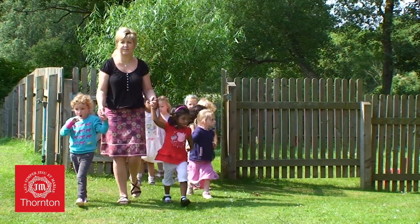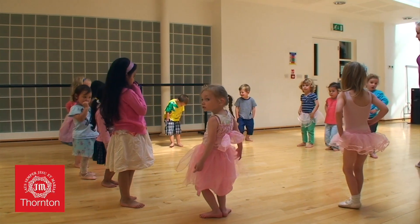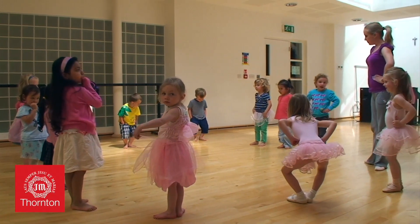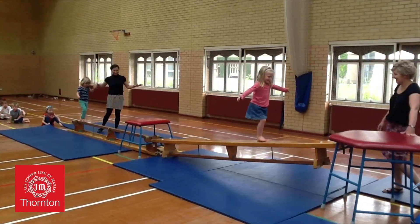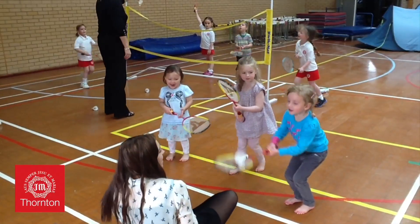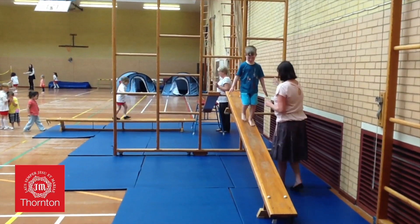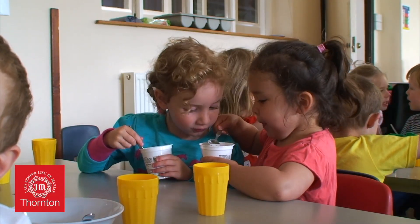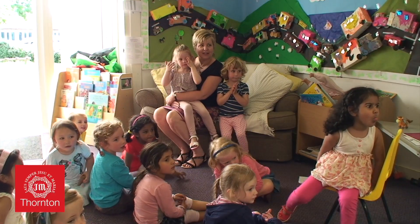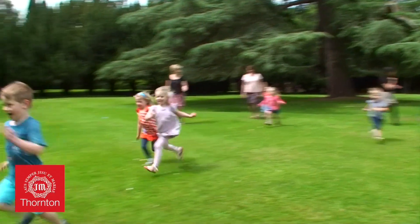We use many of the school's facilities and the beautiful grounds. Ballet takes place twice a week in the expressive art suite and is taken by the school's dance specialist. PE is in the sports hall and we get out all the exciting equipment. We use the group room for ICT lessons with the interactive whiteboard, the dining hall for our delicious home-cooked lunches, go to the library and have access to Matron should any of the children need medical support.